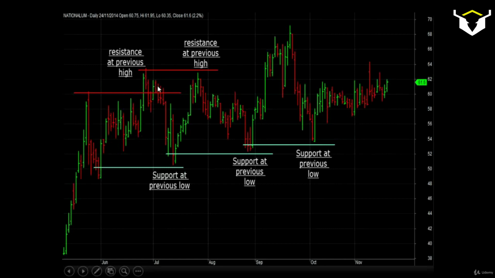In the month of July, it failed to sustain the high of 62, came falling down, but found support at its previous low of 50, and then changed its direction, went as high as 62, but found support at its previous pattern top, and then started drifting sideways for the first half of August. In the later half, it fell down, but found support at its previous pattern level of 52.